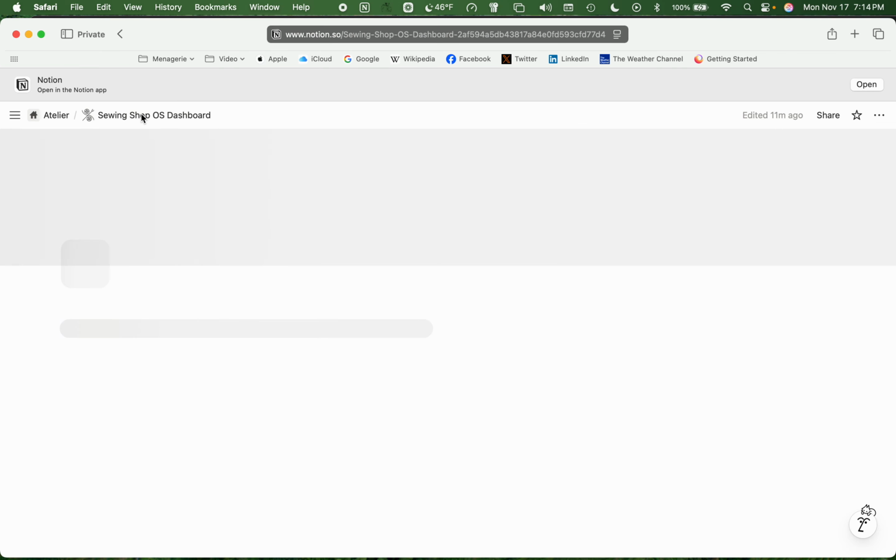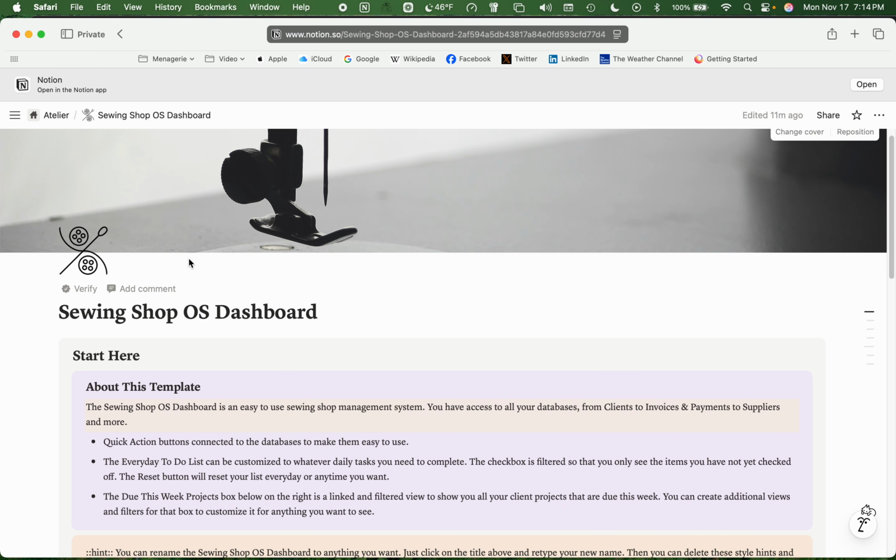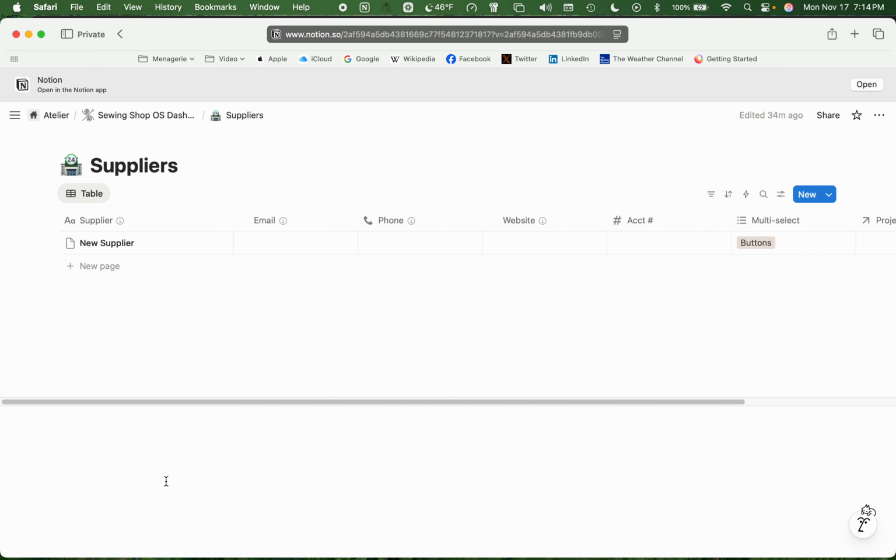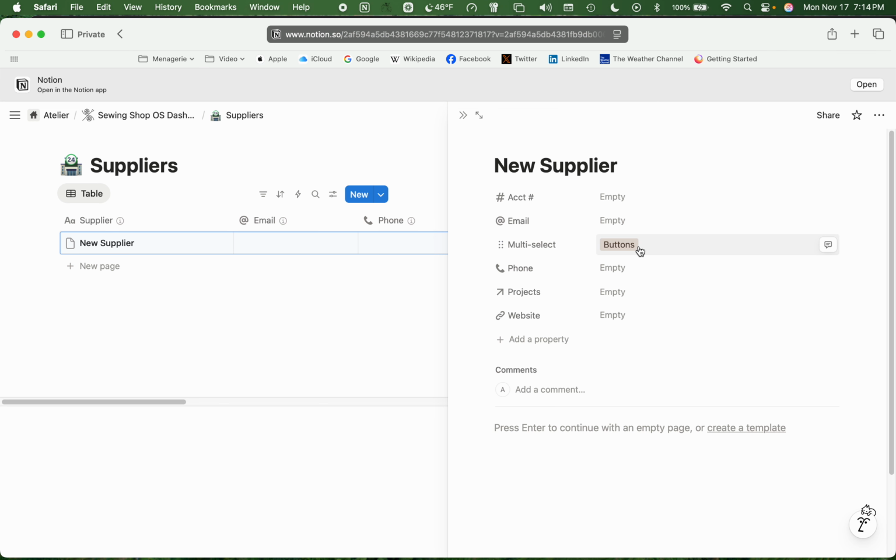So then to get back there, you're going to just click up here on the sewing shop dashboard. This is where you would keep track of your suppliers and what they provide you with. So this supplier might provide you with, say, buttons and zippers.